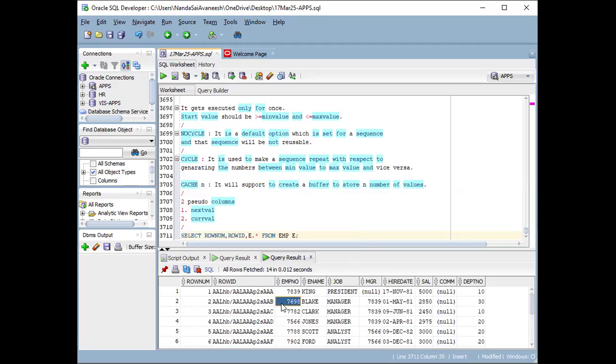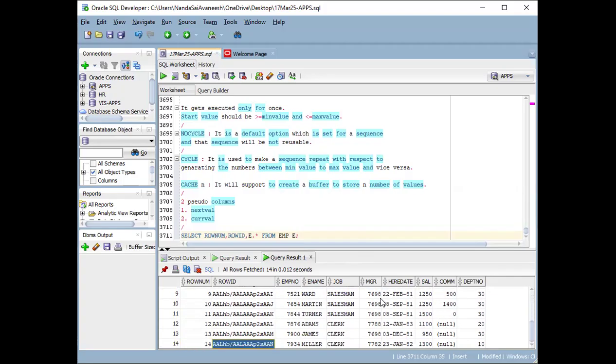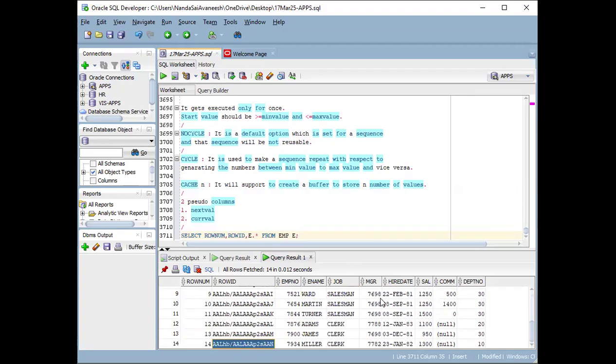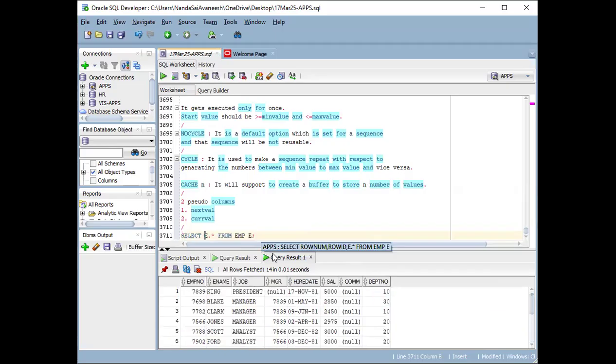Then I'm getting the existing columns: employee number, employee name, job, manager, hire date, salary, commission, department number. Along with that I am having this ROWNUM and this ROWID. So these columns exist in the database, but directly you cannot see them when you use simply select star from EMP.